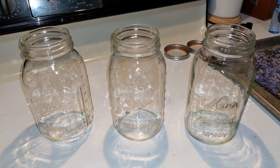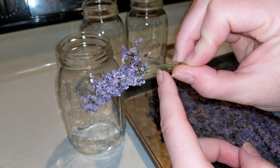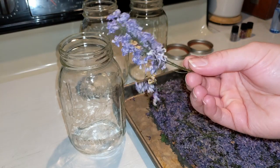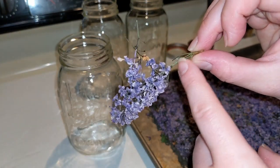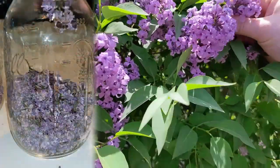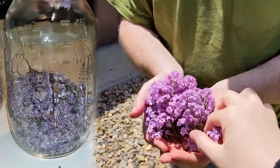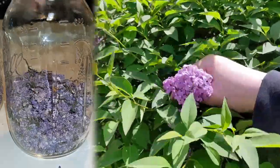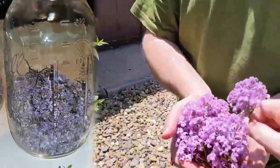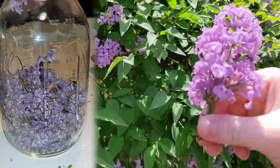I have three jars here because I'm not sure how full all of my lilac petals will fill them. Beginning with one, I'm going to attempt to take them off the stems — I don't know if that's necessary, people just do whatever they do. I'll try to take at least the majority of the twig part off and won't be bothered if some twigs end up in there. I picked all of these lilac buds right out on our condo land — we have several large lilac bushes on the property and they just smell wonderful. This is the first year I've ever done anything with those pretty purple buds.